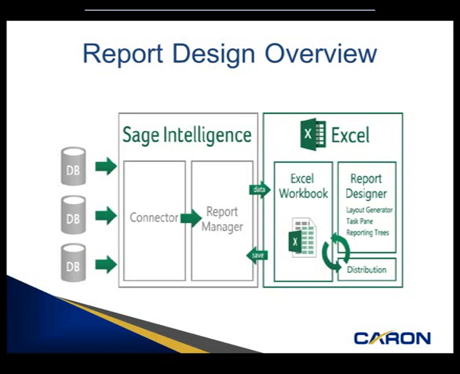Pardon me. Once we have the information from the connector, it flows into the report manager. From the report manager, we generate the Excel workbook. Then, if you are using a financial report, then we would use the report designer. For non-financial reports, we are able to modify Excel, use pivot tables, and save that back in the report manager. The distribution feature would apply to all of the reports, whether it's financial or non-financial.